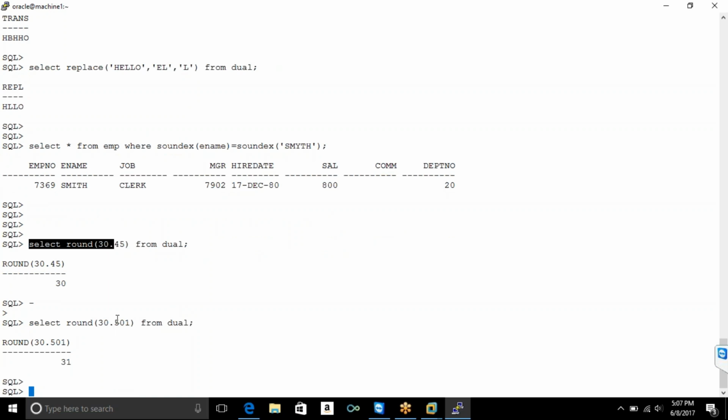Because this value is more than 500, it will take the next value, which is 31.